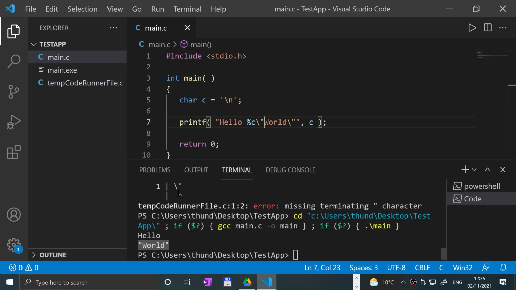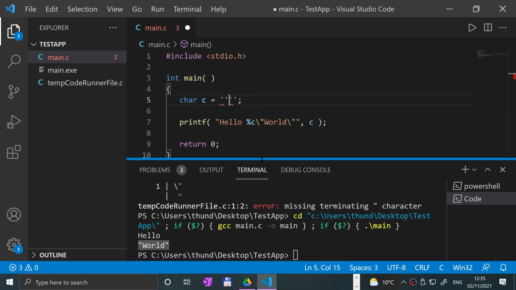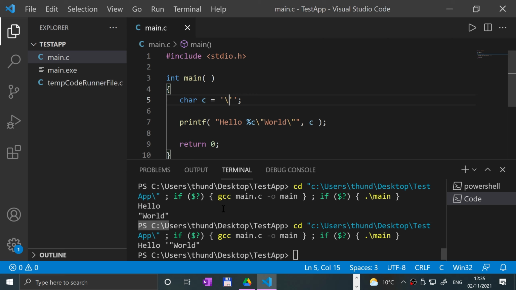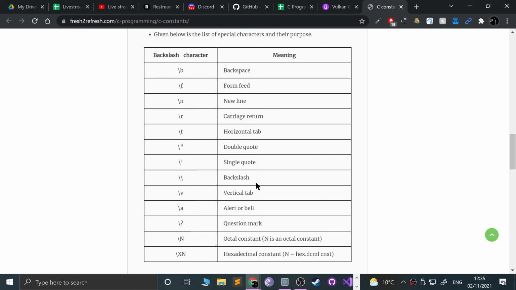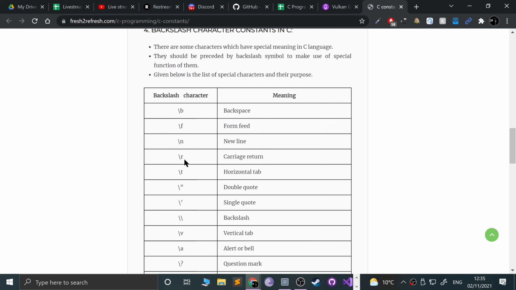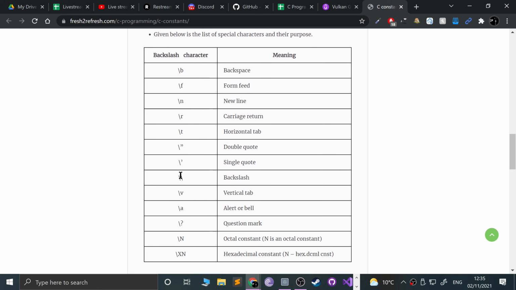Same principle. Let's say we want to print out, in here, imagine if we want to put a single quotation, how would we do that? It messes up. So the way you would do it is you'd put a \'. If I save that now, run it, it puts up a single quotation mark. I preferred it with the new line character. And if we go over to the web browser, as you can see, there's a bunch of other different character constants, which is pretty darn cool.